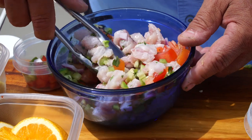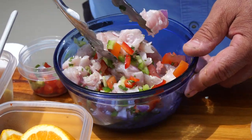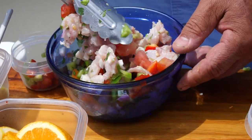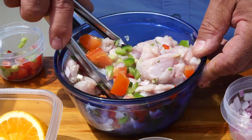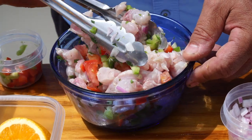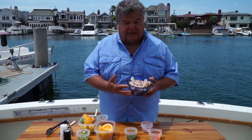And this fish is just gonna cook in all those juices and all those ingredients, and the flavor is gonna go right into the fish. And you can see how this fish has already changed colors just in the couple of minutes we've been doing this. And this is the finished dish. This is what it looks like.